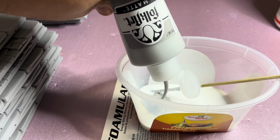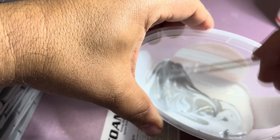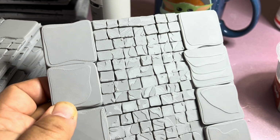The really important thing to remember is that you have to mix it evenly, so there's no portion that has more Mod Podge or more paint or more. Oh, there wasn't any more of more. Once your mixture is done, you're ready to paint.